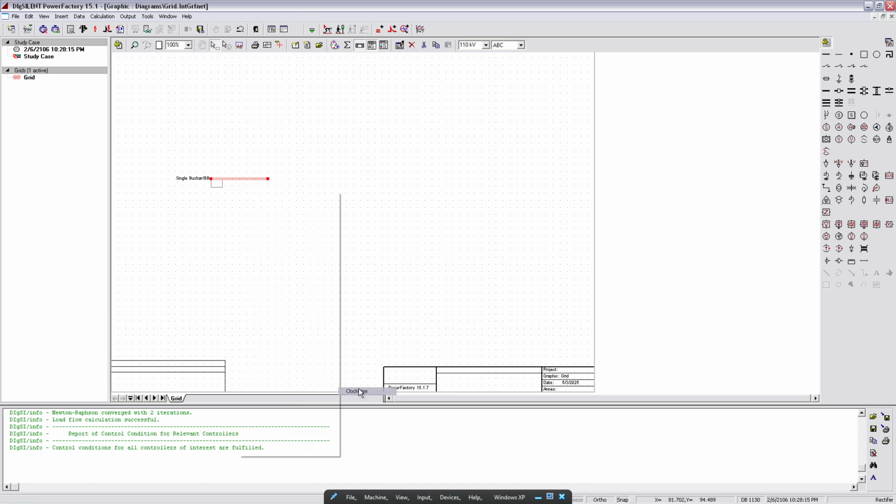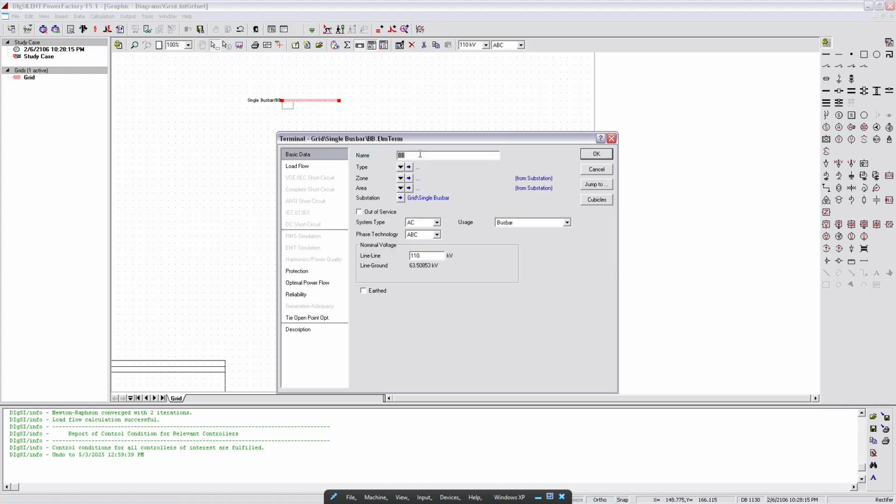I want to implement from top to bottom as shown in the schematic. Let's call this one grid bus bar.